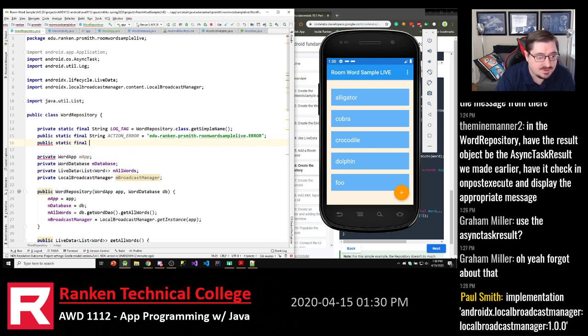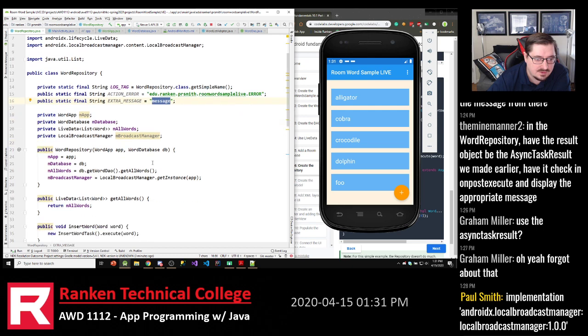So public static final String EXTRA_MESSAGE is equal to message. Okay, so I'm going to send a broadcast with this action and an extra that includes the message. So that way I can display it in the main activity when I respond to this broadcast. Okay, so those are the constants I need, the action and the extra.